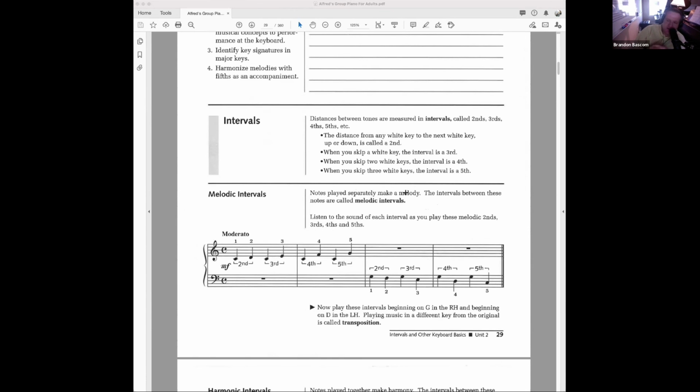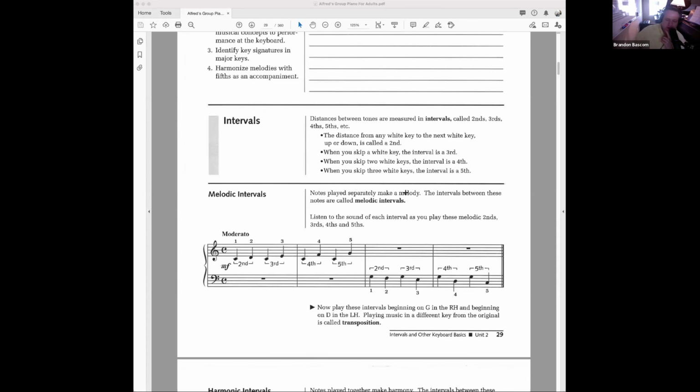The distance between two notes is called intervals. So we talked about steps and skips on the staff. We're going to continue to talk about steps and skips, but we're also going to talk about leaps. And a leap is anything bigger than a skip.